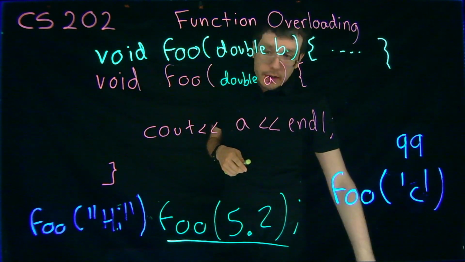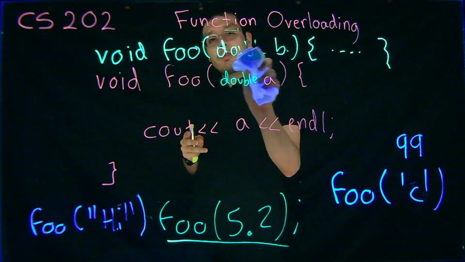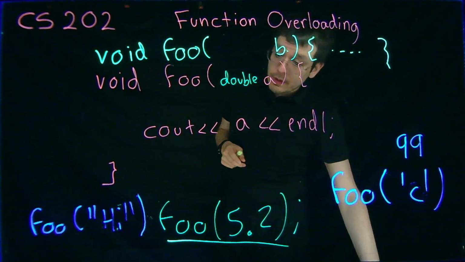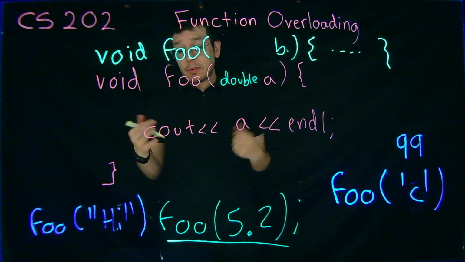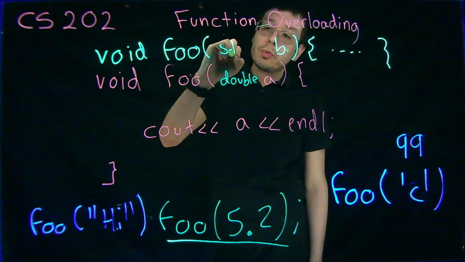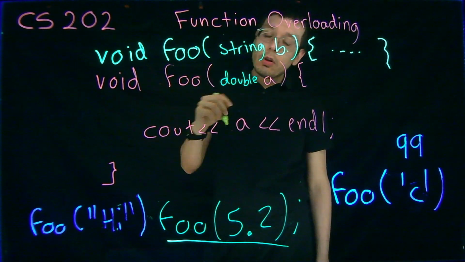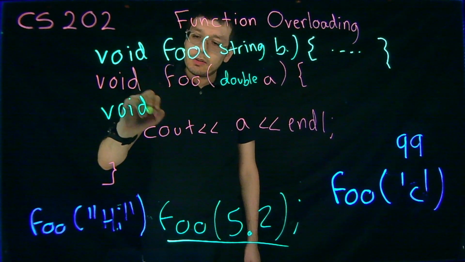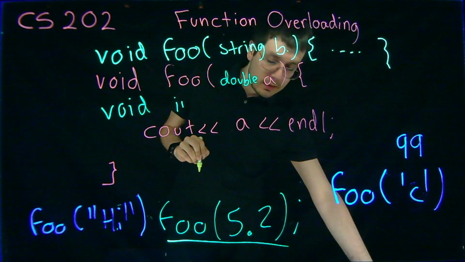But what you can do is you can have the same function with either a different number of arguments or with different types of arguments if they have the same number. So like we had here, where this one's a string. Now, you could also do an integer one. So like, that was the original one that we had, right? So let's just go ahead and kind of put that back in.